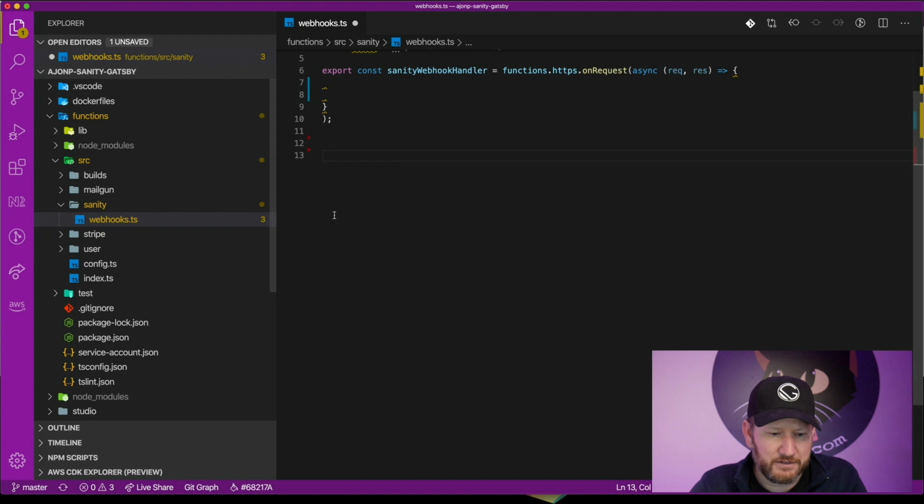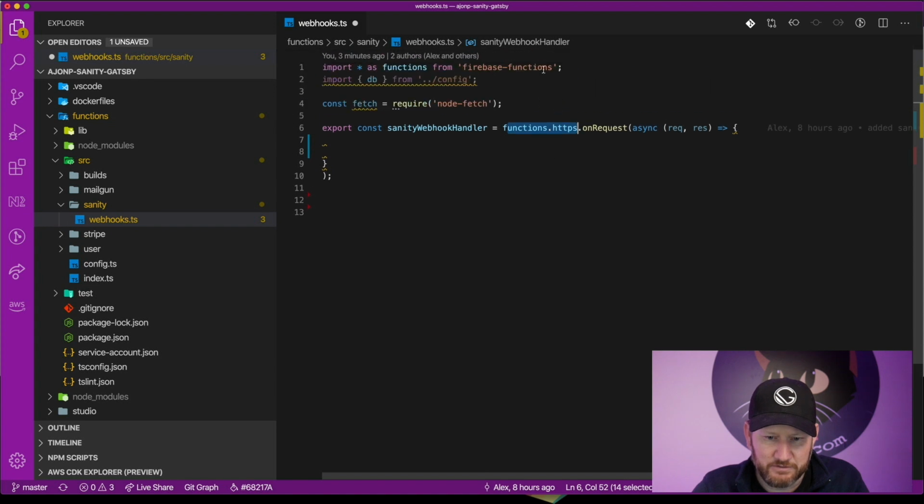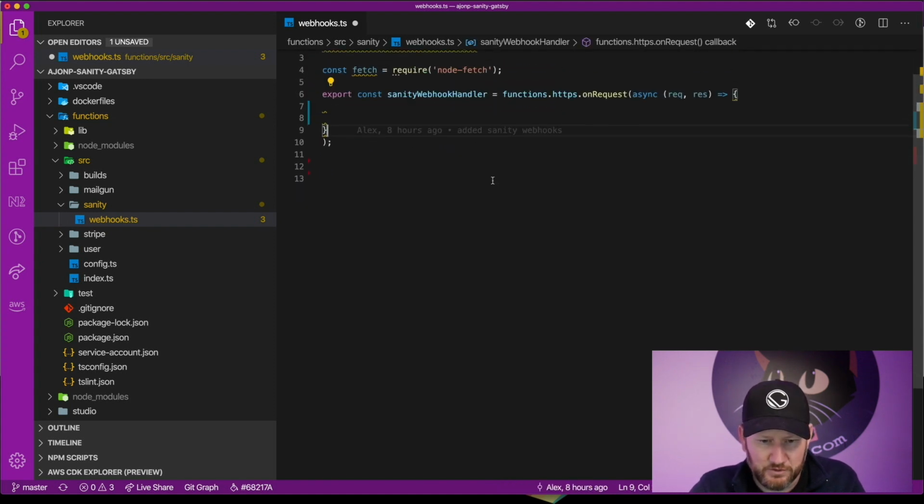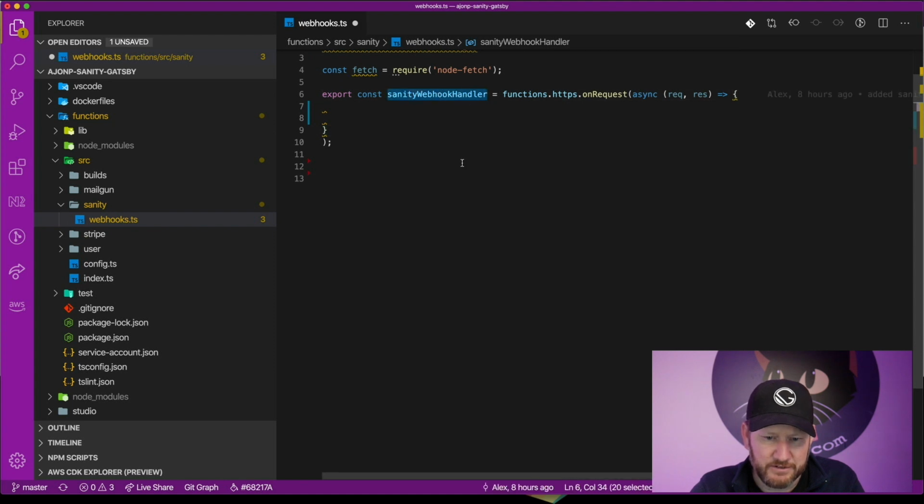So you'll start out by running firebase init, and you'll end up with a folder structure similar to this. It's a little more complicated because this is my production site. But essentially, you'll want to update index.ts. I have it kind of subdivided so it's exported in your TS file, but the logic will still flow the same way. So once you're in your index.ts, you're going to want to write a functions.https. This is from the Firebase functions import that you can see in the website demonstration. So it will end up producing this Sanity webhook handler out in your Firebase console, and that's where you'll grab the URL from. See the post on Coding Cats to be able to see that URL.